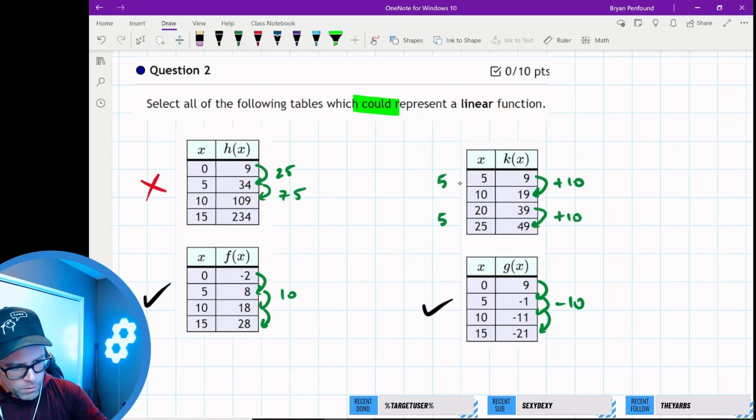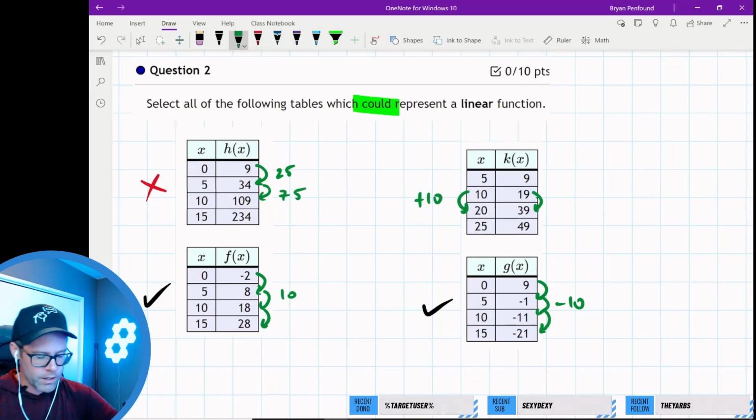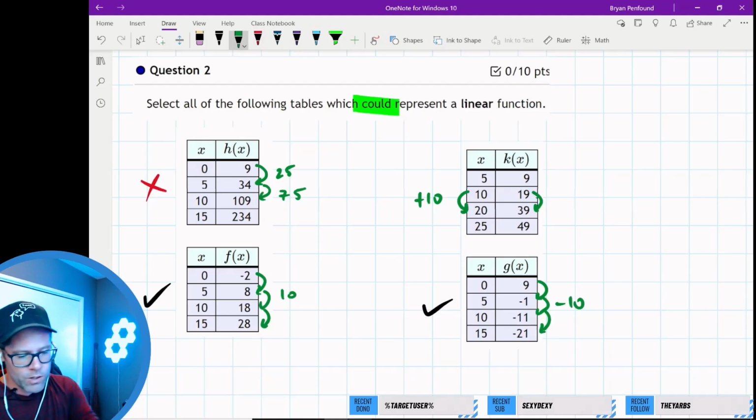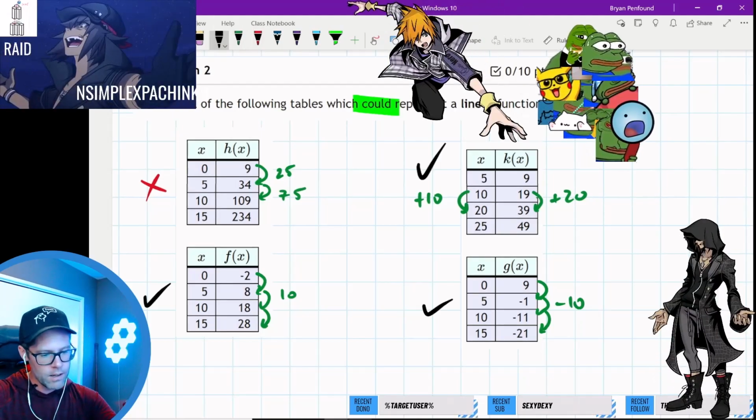Now what I want to do is take a look at what's happening here and here. Since this is now a plus 10 along the x-axis, I expect the y-axis to be twice as much as it was for the other two. So this is now a plus 20. So this one should be okay. It looks like every increase of 5 along the x-axis results in an increase of 10 along the y-axis. So I think we're good here.